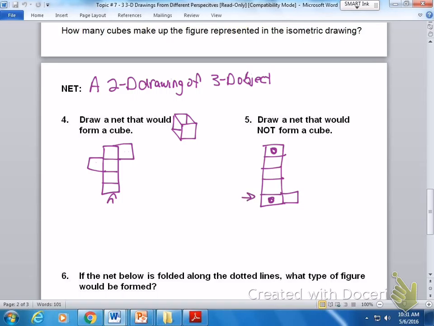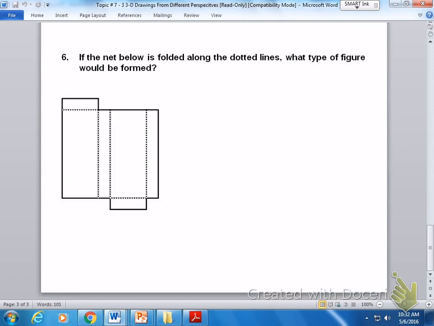Let's look at number 6. This is a net. I want you to try to figure out what shape would be formed. Now, I realize y'all haven't talked about prisms or polygons much, but basically, if you fold this one up, the main shape that's inside of it when you fold it up will be the first part of the name, and then prism will be the back. So if I folded this one up, it looks like I'd have rectangles on all the sides, and then I would close it up with these longer rectangles that are going to be the sides. So we're going to call this, you could call it a box, but more specifically, it's a rectangular prism.